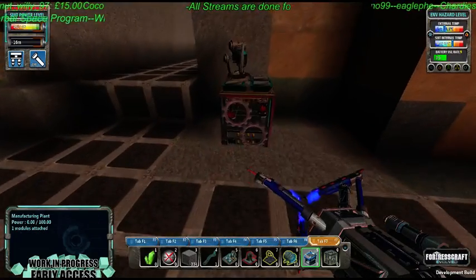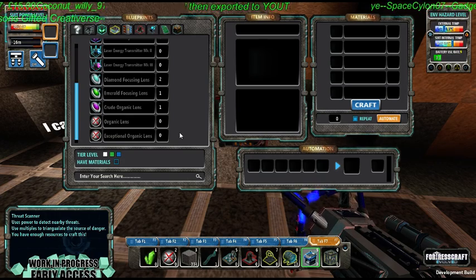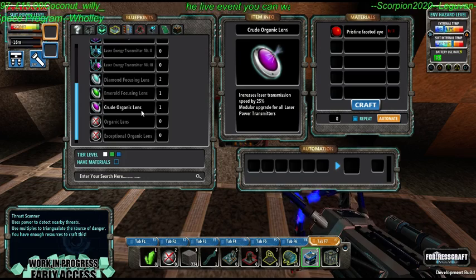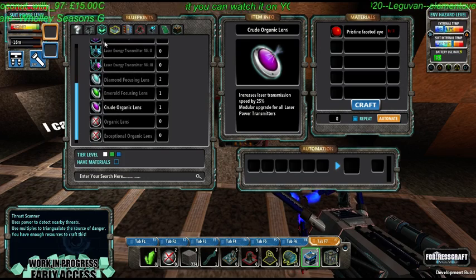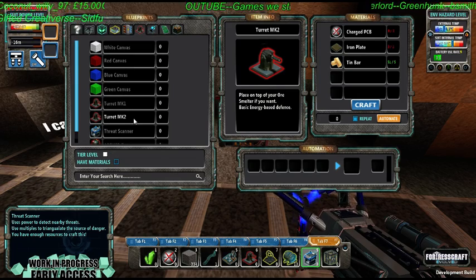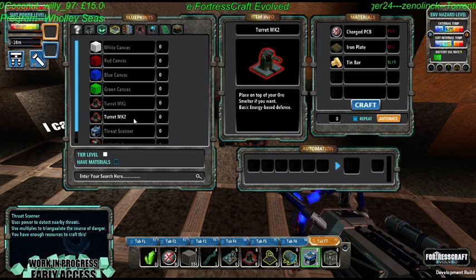So the two things now that have really, in my personal opinion, okay, this is my opinion, not anybody else's, that have improved the game dramatically, are the crude organic lens, because we can always find lots of wasps. That has done it very, very well. And on the gun side, the turret Mark II has also done it very, very well. So those are two things that have done justice to this game.